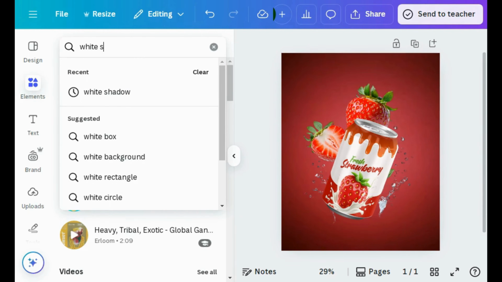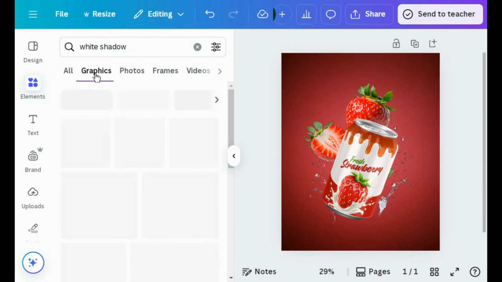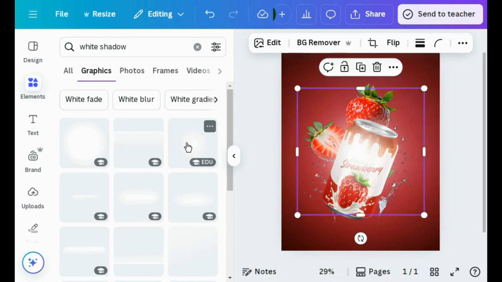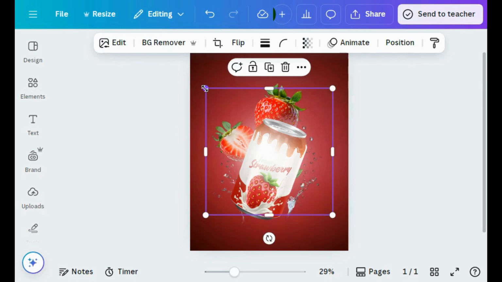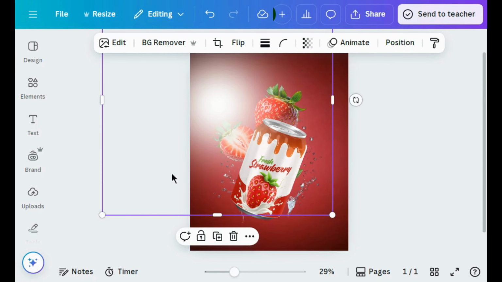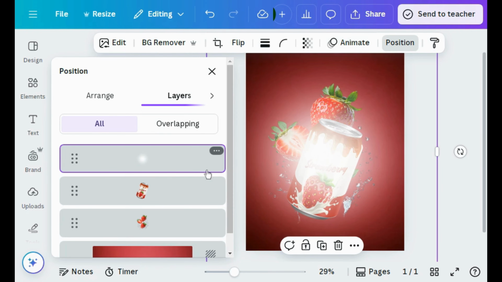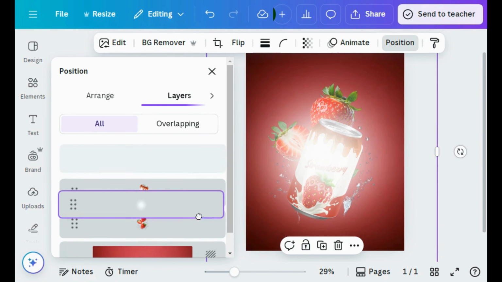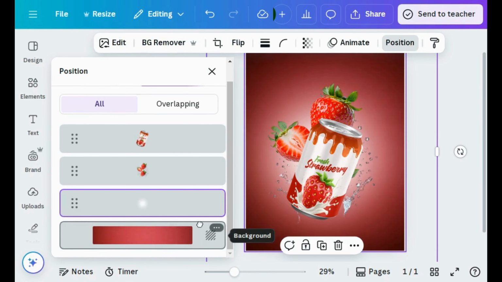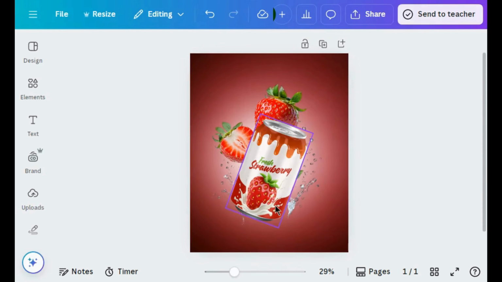Now search for white shadow. Let's add a shadow of this product.